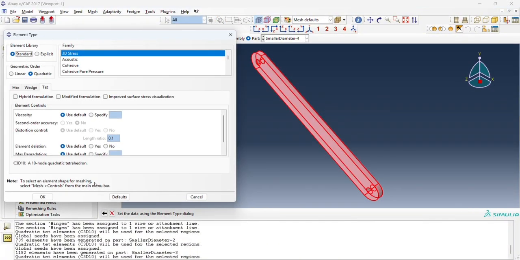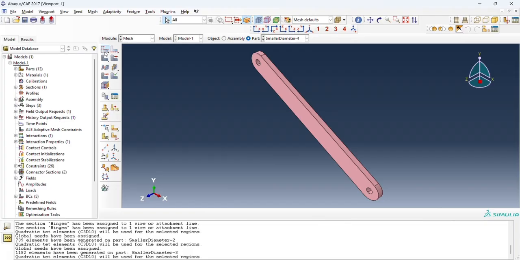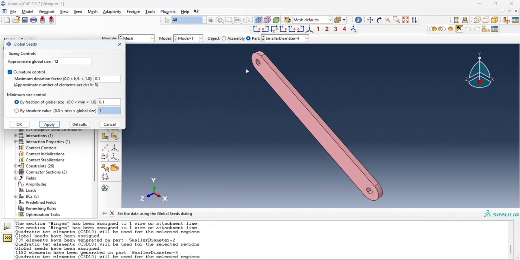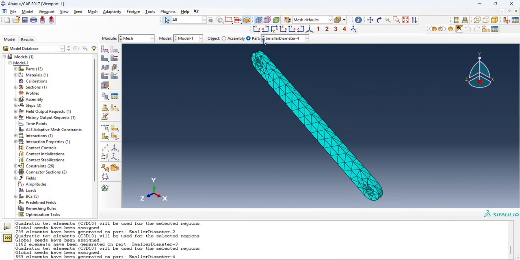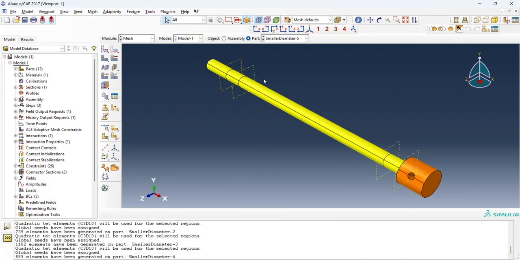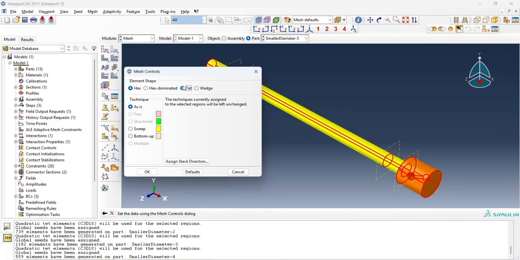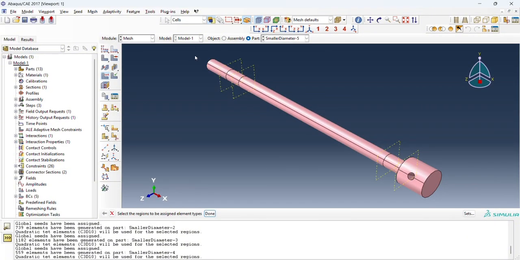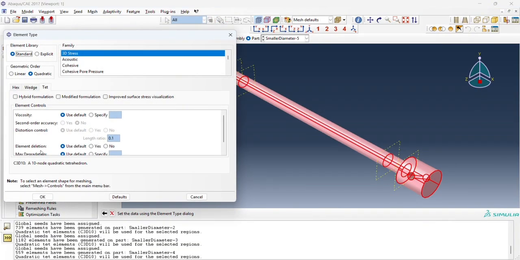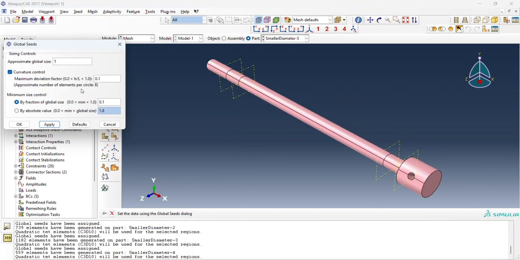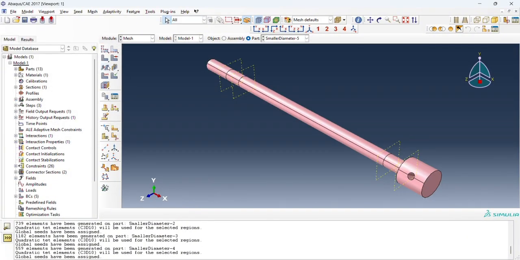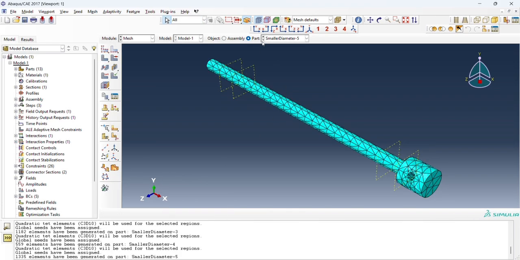Then element type, we make sure it's C3D10. And for screw, we use it here 12. For the arms, we use 12. And then we have to do like that for almost all of them, except now for the screw rod. Element type C3D10. Okay, now except for this one, we use mesh size 18. And for the rest, they are all the same.